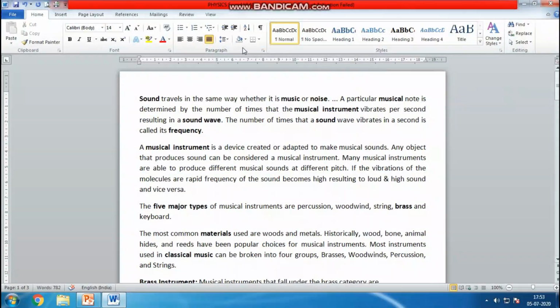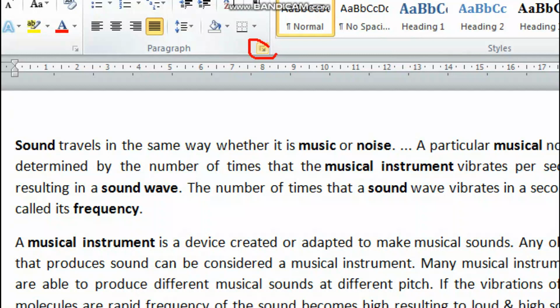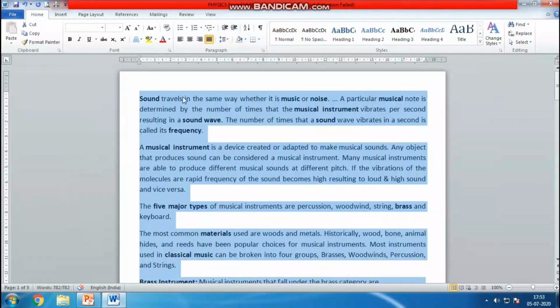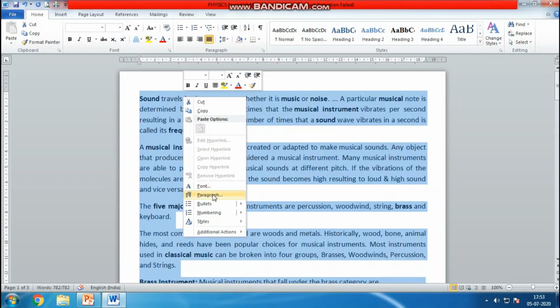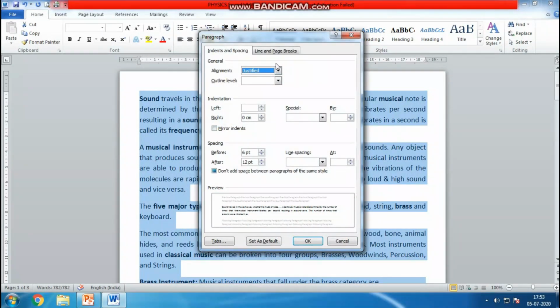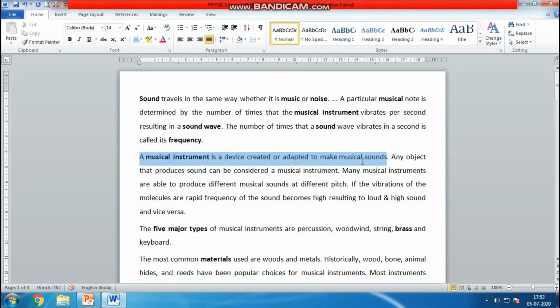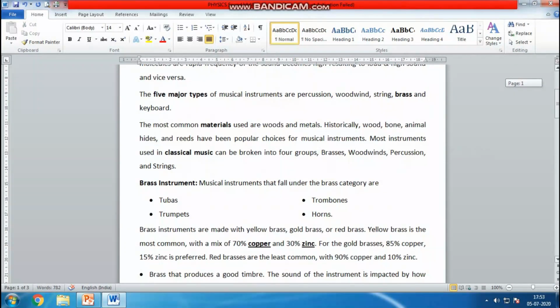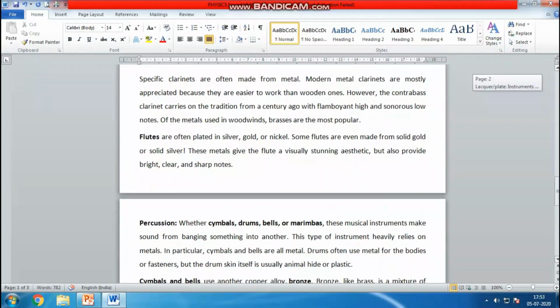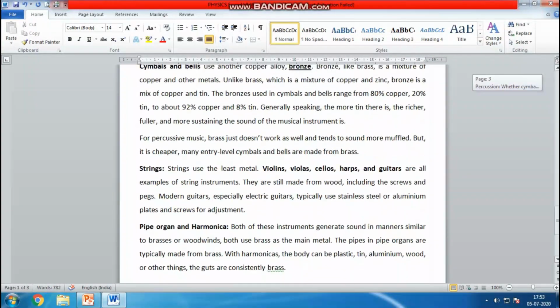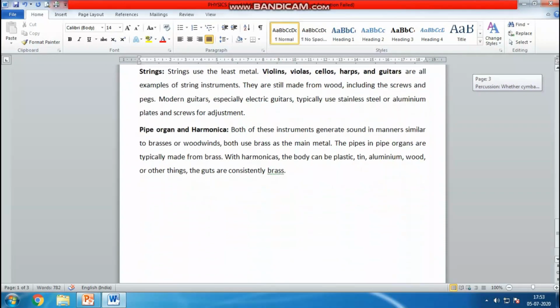Now coming to line spacing, either you can click again, Home tab, paragraph group, this arrow, or Control A and you can right click and select the paragraph option. The same box opens up again. Now I have reduced the after spacing to 6 point and I am choosing the line spacing 1.5 lines. So there is a 1.5 line gap between all the lines. So it's visible clearly and the spaces have increased. See, now my third page has been covered more than half now.